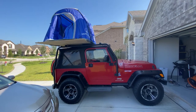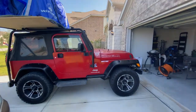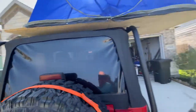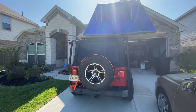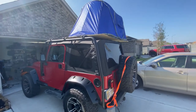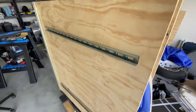Tell you what, the TJ didn't have a lot of room to work with, and it is what it is. Not like you can tell a whole lot by that. There it is. All right, more to come.